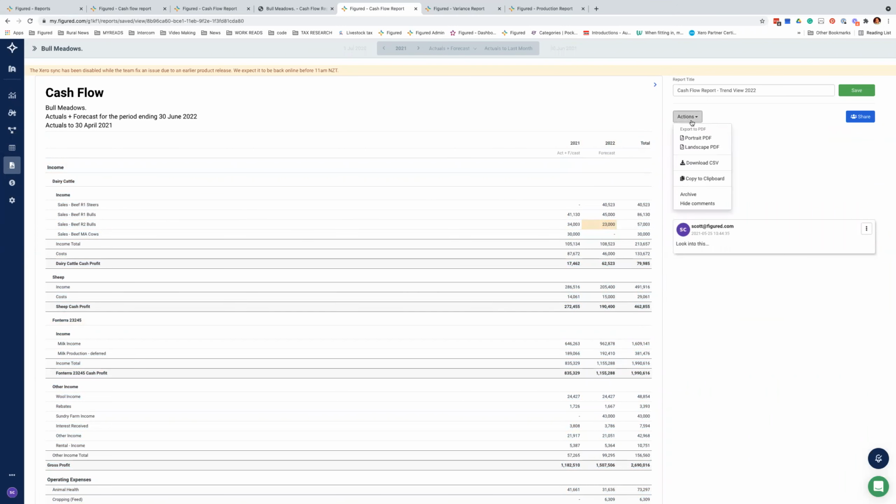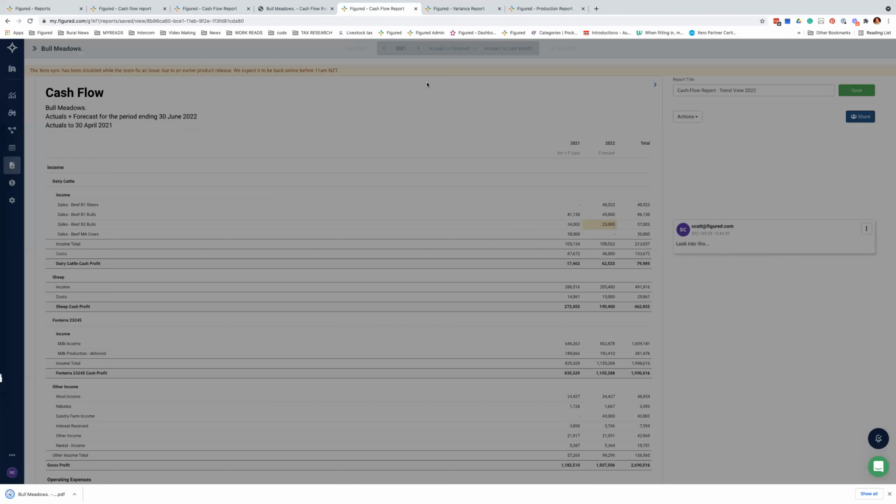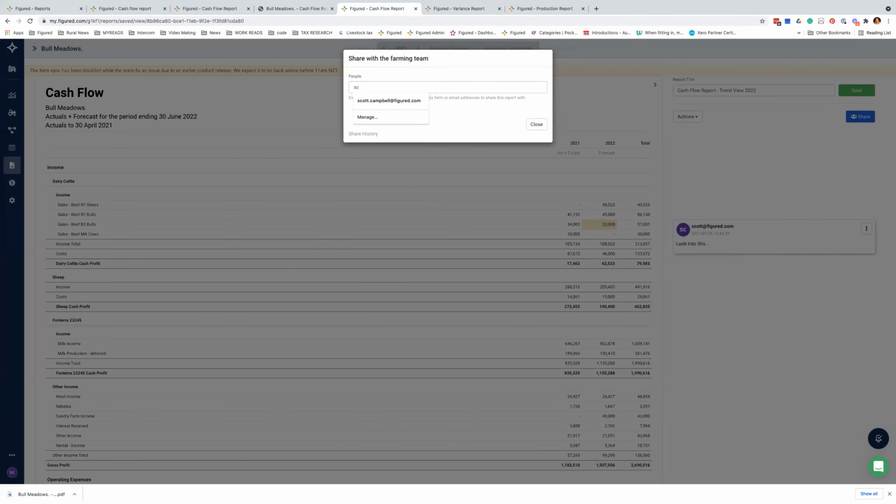And then when you go and share that, you can either look at the PDF by clicking on actions, or you can click share and email just this report to one person. So if I email this to, say, Andy, who might not have access to this file, it'll send him just a soft copy of this report with the notes.